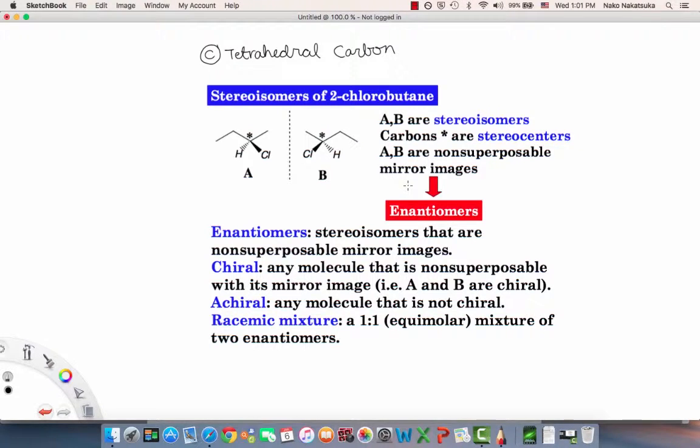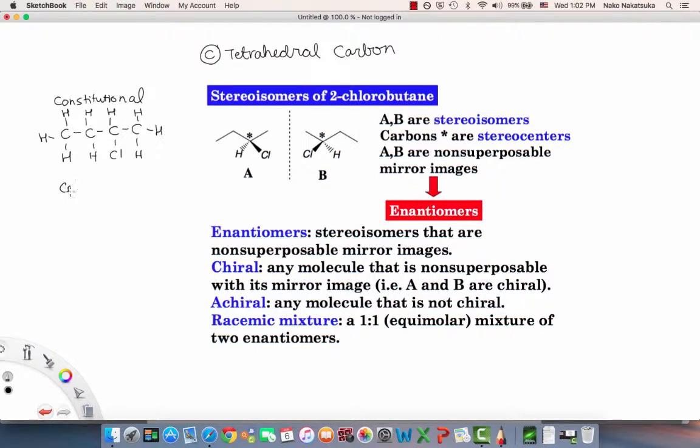So using our understanding from before, let's look at the stereoisomers of 2-chlorobutane. Let's think back to the flowchart and figure out what kind of isomerism we're seeing. Well, first off, it's not constitutional, and the reason for that being that it has the same atom connectivity. If I want to draw this out, it would actually look like this, and then hydrogens on all the carbons. Like so. So it's not constitutional since they both actually have this configuration.